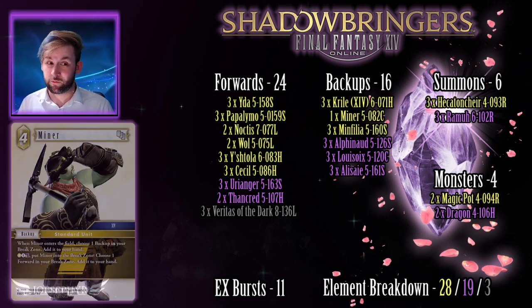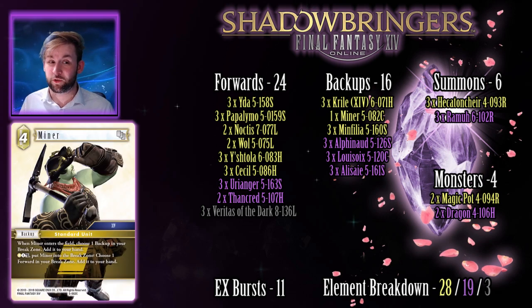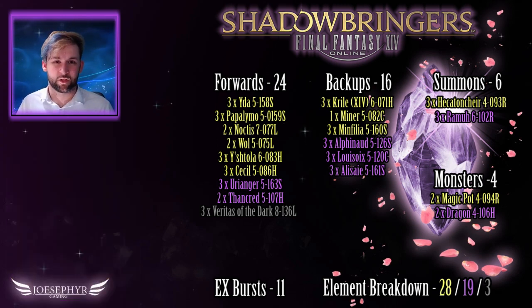Minor, I would love to run more copies of it. If you really wanted to, you could drop a Louis-Soir down to 2 and then run a second Minor, because being able to grab extra copies of Cecil, being able to grab your Idas back is really useful. There's lots of really nice things that you can do with it.